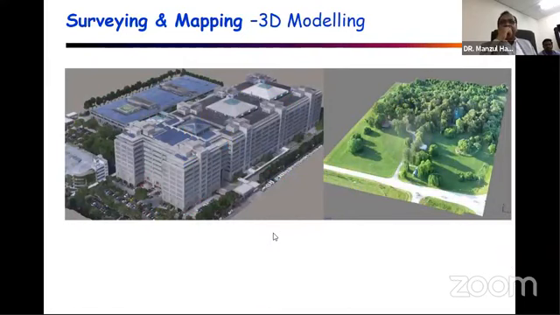Okay. So the left side building, maybe Professor Singh might know, is the Asian Development Bank headquarters building in Manila. We were asked to demonstrate how drones can be used in ADB projects. So we gave a training, then we flew our drone and we got this three-dimensional model of the ADB building within maybe 5-6 centimeter accuracy. It's a very good model we developed, and they were quite impressed. On the right-hand side, you can also get the tree heights. I'll explain how it will be useful for us, particularly for something agriculture related.